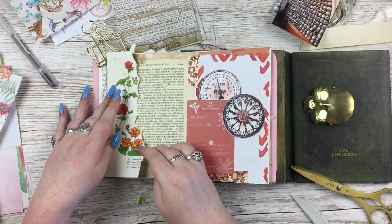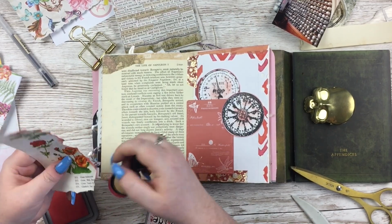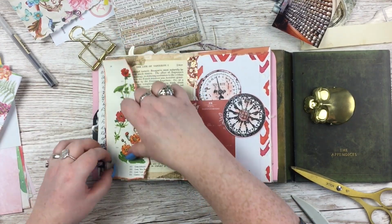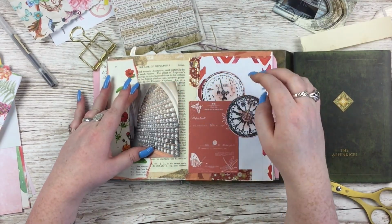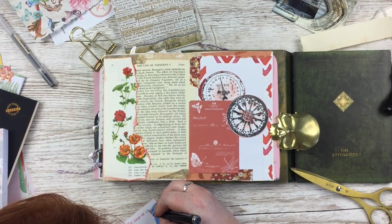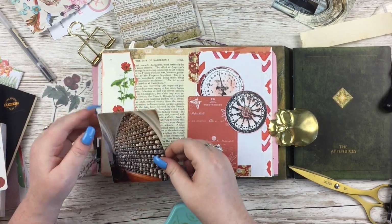I found in my pile of scraps this little scrap of a vintage botanical book, and it had red and orange flowers on, so I was like, yes, this is perfect. Again, around the edges with the fired brick. Put that down on the side with the book page. And then this thing I'm putting down is half of a postcard from a place that's fairly local to me. It's only a few minutes down the road in Hythe. St Leonard's Church, I think it is.